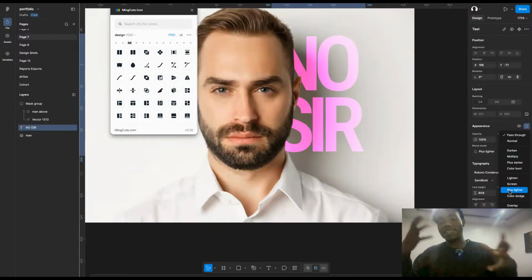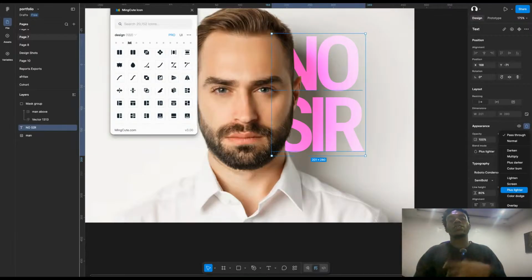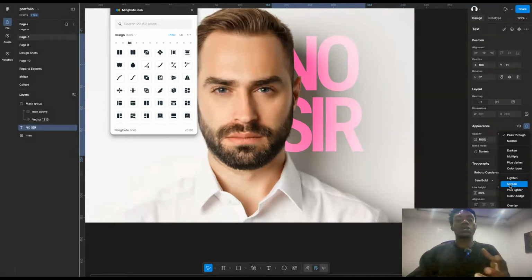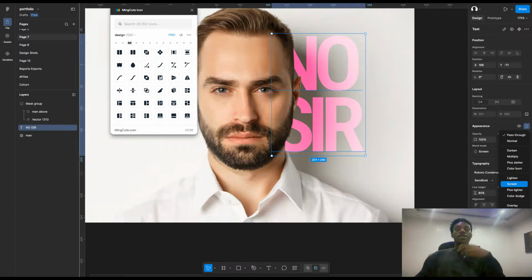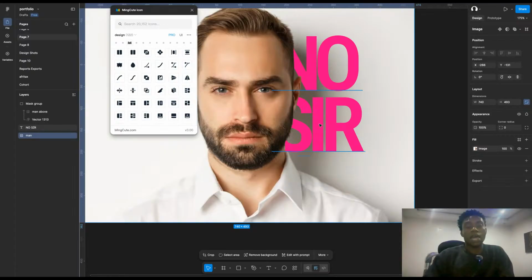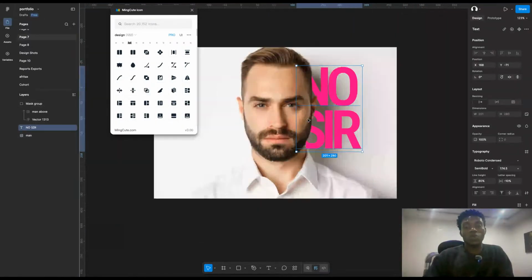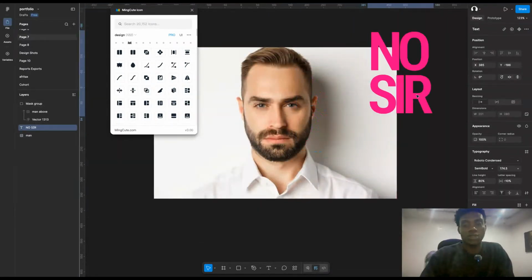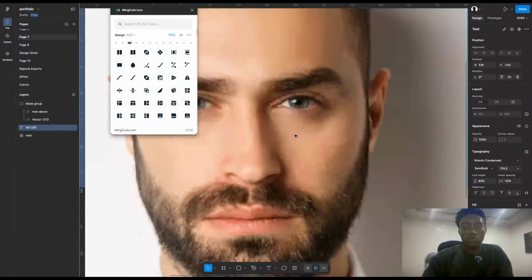This third one is the lighten group. This one leaves the brighter value. Like screen. This one is good for when you want to do highlights. Like, if I want to add shadows to this guy's face, I want it to look like the lighting was really bright. I'll add some shadows here.